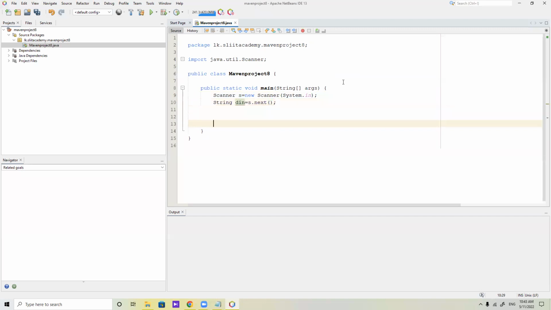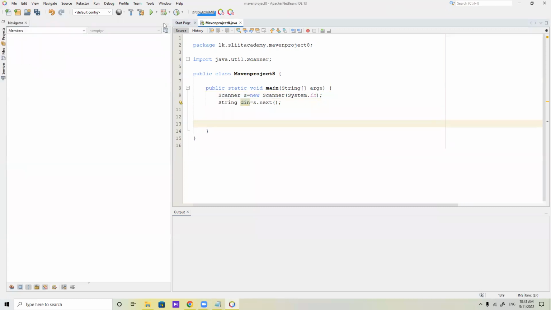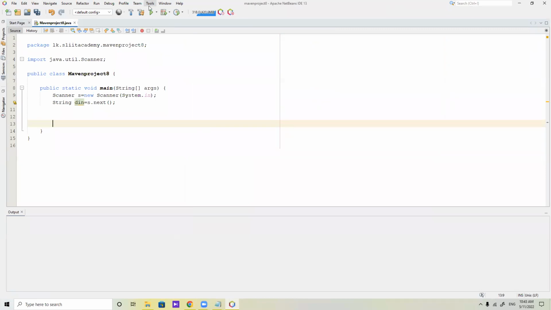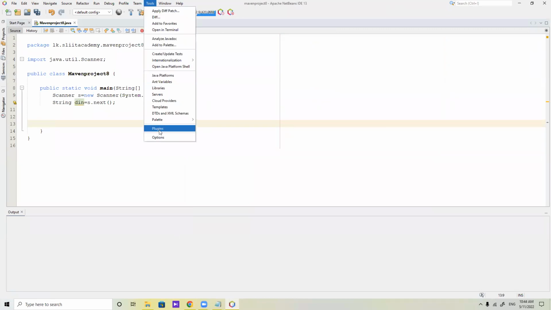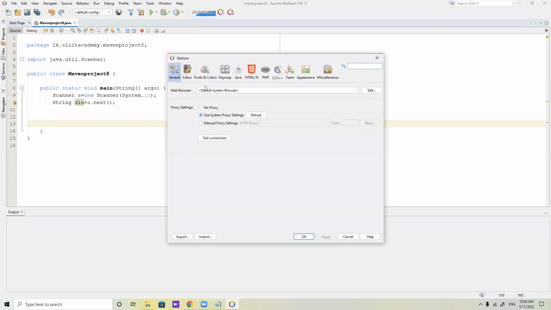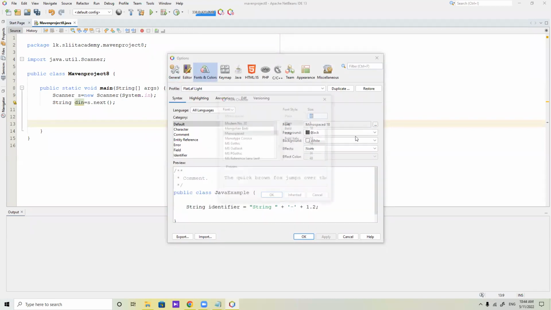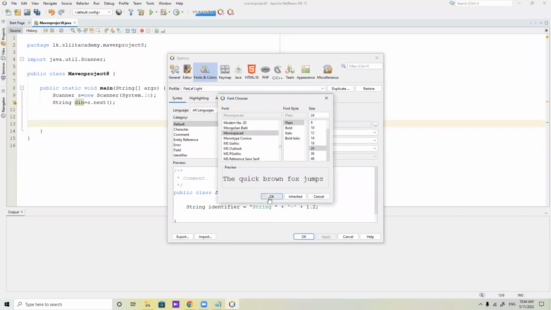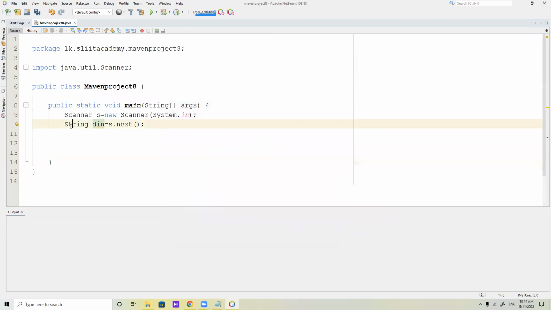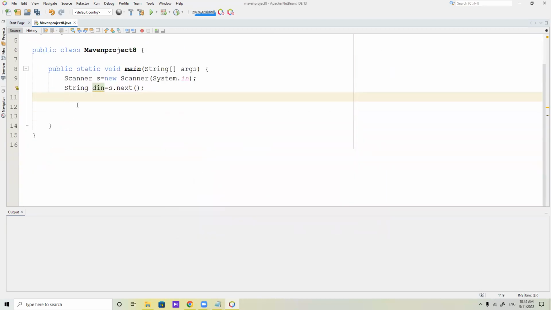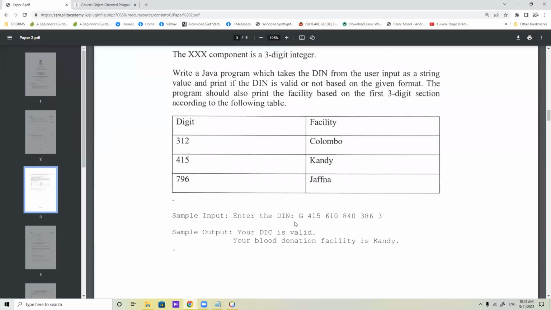Now we need to decode it. So what is the method we need to use? Now we have a number, and we need to decode it like this.